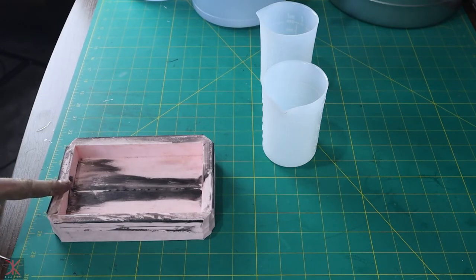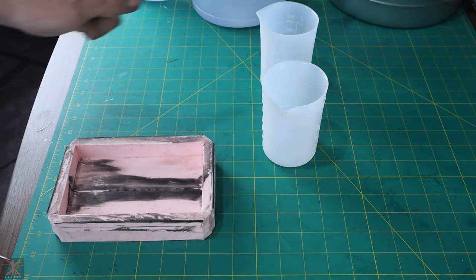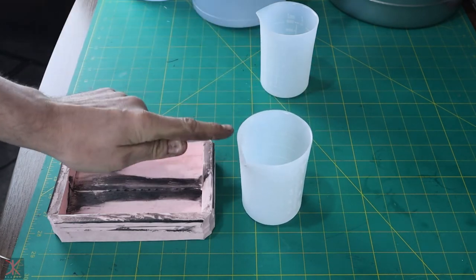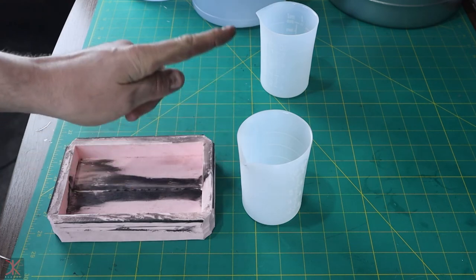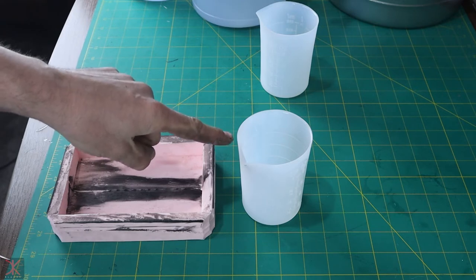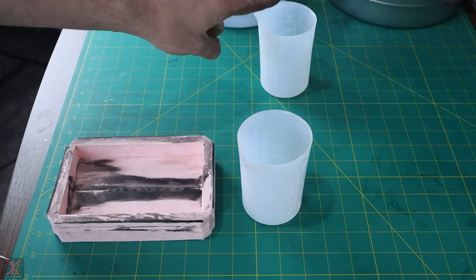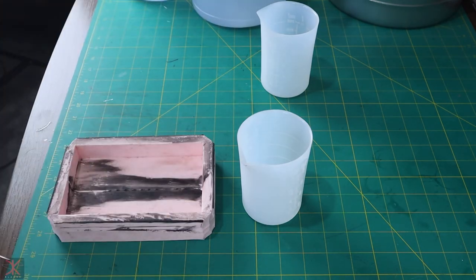I'm going to do a single pour, just one mold. Two colors. I'm going to pour all the resin into one container, let it get up to temperature, and once it's at about 130 Fahrenheit, maybe 120, I'm going to pour half of it to the other container, quickly mix in my colors, and then do the pour.